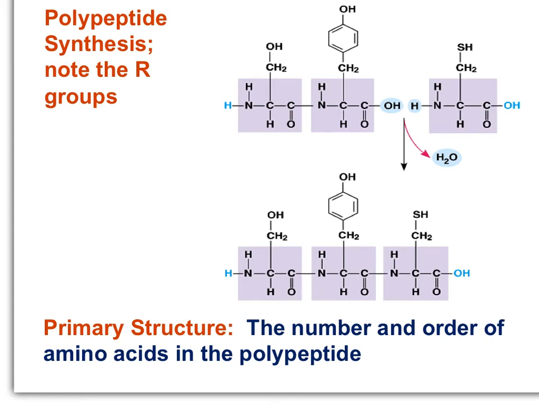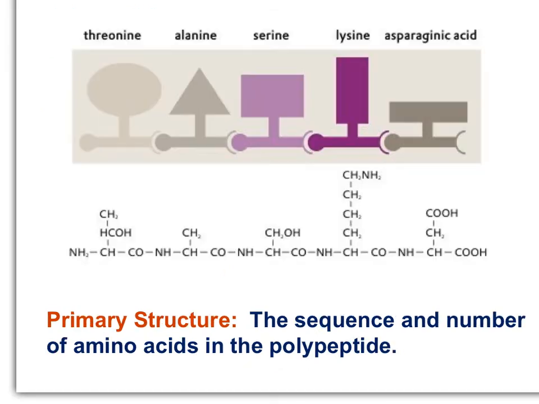Here's a nice diagram displaying condensation synthesis and the formation of the polymer, the polypeptide. We can see the NCC backbone with projecting R groups here. The number and order of amino acids, known as the primary structure, is coded for by DNA in the genes. Here is a polypeptide with 5 amino acids. Keep in mind that the amino acid sequence of a polypeptide is coded for by a gene. The sequence of bases, A, T, C, and G, in the DNA of a gene determine the sequence of amino acids in the polypeptide. There are a huge range of possible polypeptides.